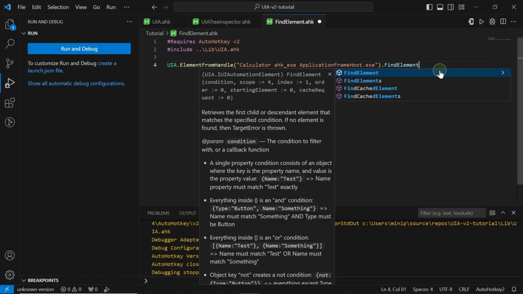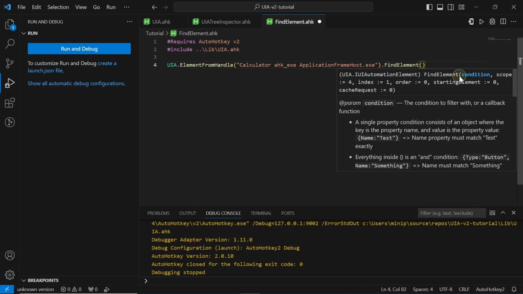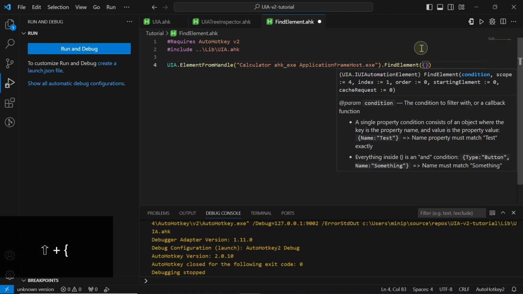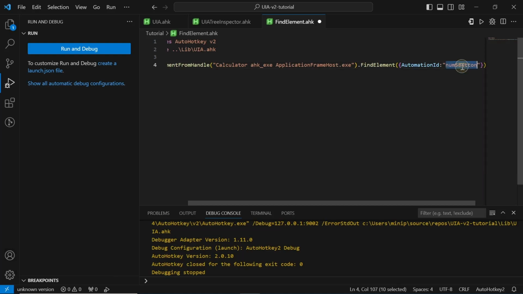So we type FindElement and we provide a condition to find it. In this case, we want the automation ID to be equal to num5 button. So we create a new object with a property automation ID because we want to target the automation property inside the element. And for the value of that property, we will use num5 button.